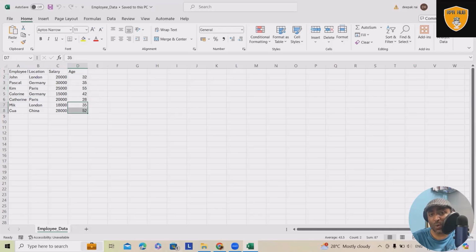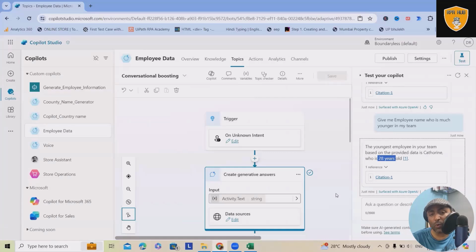So that's how we can build our own Copilot to get employee related information quickly. And once this is done, you can roll it out inside your organization to generate better responses based on your data. You can get quick and correct information generated with the help of the Copilot chatbot.